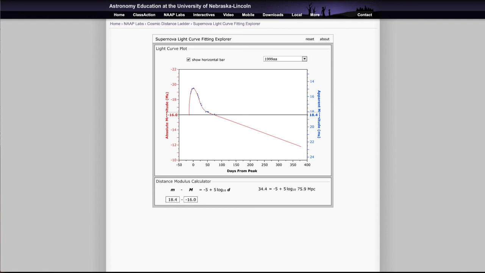And once we determine those two objects, once we've actually fit it properly, that gives us a distance of 75.9 megaparsecs. This is millions of parsecs away. So you just have to fit everything as best you can, and then put your two numbers in. And the distance calculation will be done for you automatically. So this is the way we can find the distances to some of the most distant objects in the universe.